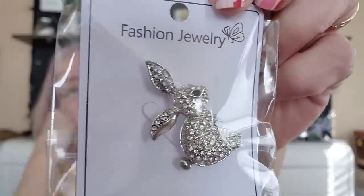Let me see here. I got to get moving because my battery on my laptop is running low and you guys won't have prices on these. There's the other one. Okay. There's more jewelry type items here. What the heck is that? Okay. So then I'm not going to take this one out of the package. I'm just going to show you that it is a little bunny pin. It's a little rhinestone rabbit brooch, rhinestone crystal bunny pin brooch, $1.99.